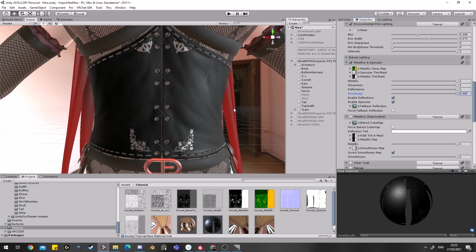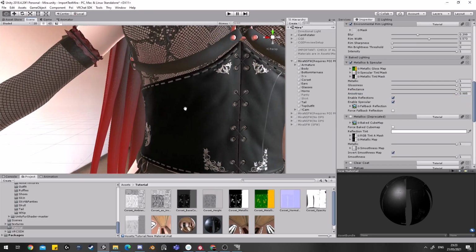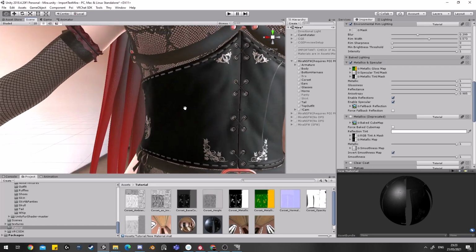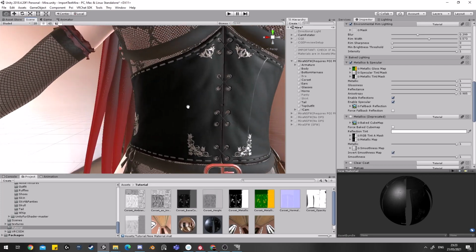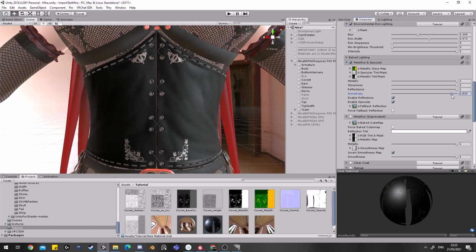So if I have it something like this, you can see how that anisotropic effect is there once I pan around it. But as well as that, the metallic bits seem to look a lot glossier than they are in metallics and specular.